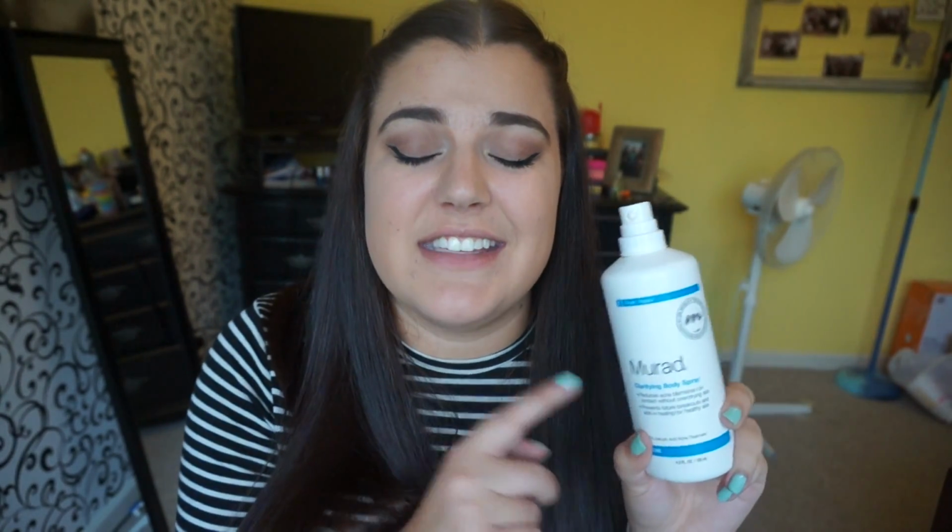Now this is actually a spray that you use. It's formulated for your chest and your back. This stuff, you guys, is amazing. My skin is almost completely clear on my chest and my back, and I've had years that I have struggled with that, and I would buy this in gigantic Costco size, and even though it's kind of expensive, I would use this every single day and I wouldn't even think twice about it. This stuff is absolutely incredible.